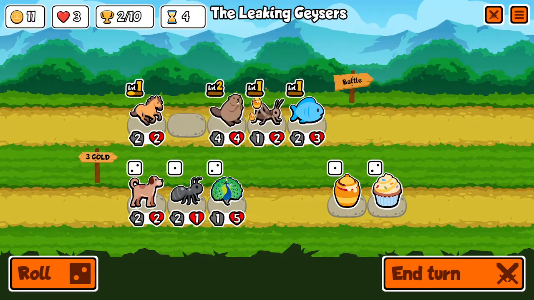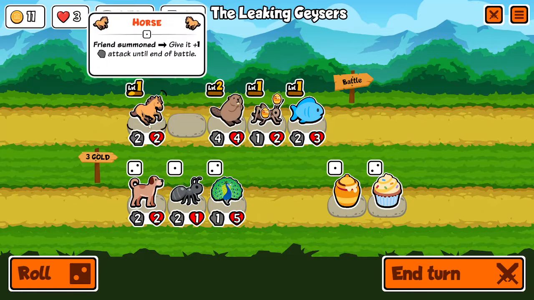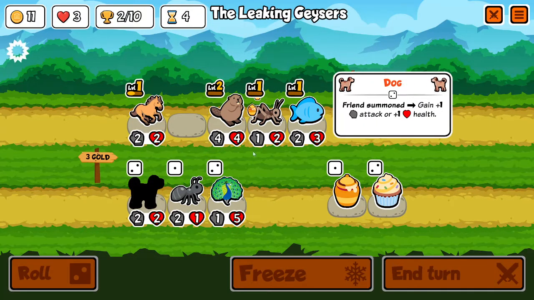The peacock is also a solid unit. When it gets hurt, it gains 2 attack, so when it takes damage, even if it doesn't die, it gets stronger. We're definitely buying a dog. There's no question there. I'm pretty sure I'm gonna sell the fish and get the peacock.